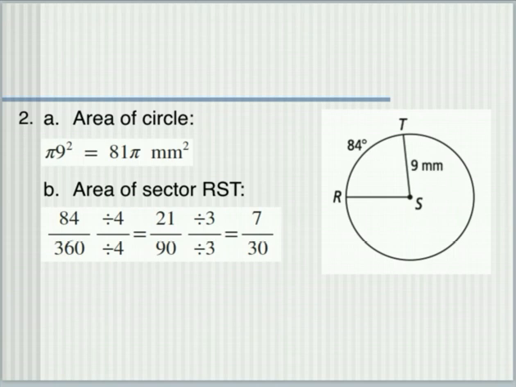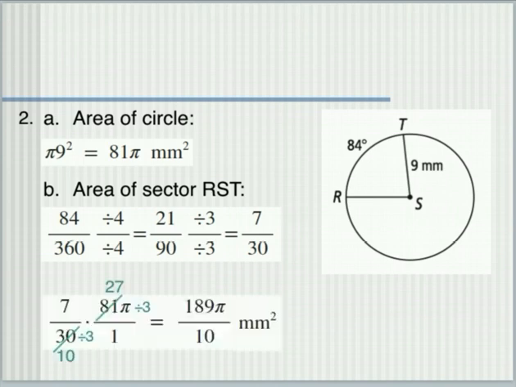So I know that the area of sector RST is 7/30ths of the whole area. So I do 7 over 30 times 81 pi. I can either multiply straight across and then simplify, or I could save myself time on the simplifying by cross-canceling before multiplying straight across. I can notice both 30 and 81 can divide by 3. Simplify and then multiply straight across. Notice how you leave all your answers in terms of improper fractions with circle problems if it's not a whole number. So leave your answer in this format, 189 pi over 10, and don't forget your units. Pause the video here and finish the rest of the front page on your own.